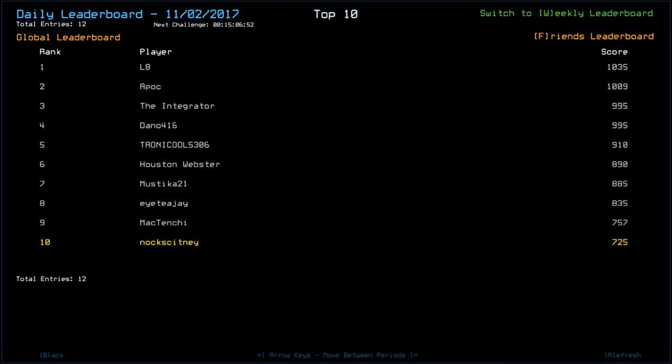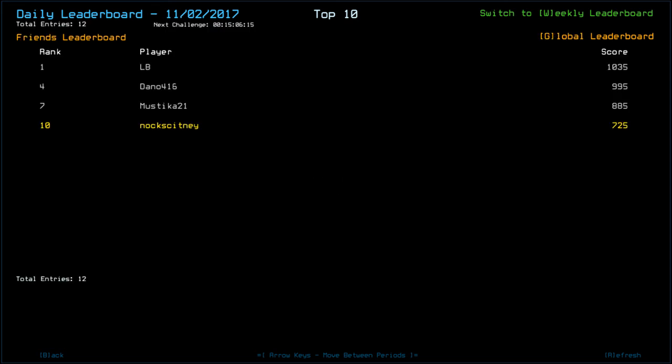Congratulations, LB. Clearly, you had a better plan than myself with a score of 10:35. APOC there with 10:09 taking damage. The Integrator 9:95 along with Dano. Tronicool 5306 with 9:10. Houston Webster with 8:90. New name, not seen that one before. Mystica 8:85. ITJ 8:35. Mactenshi 7:57, potentially backing out like I did in the early stages. And Jury Rigged hasn't played yet today.